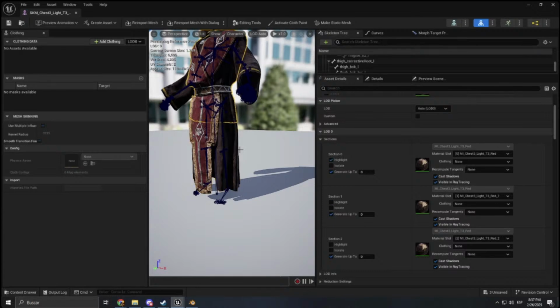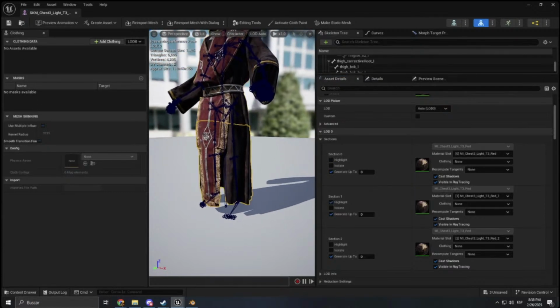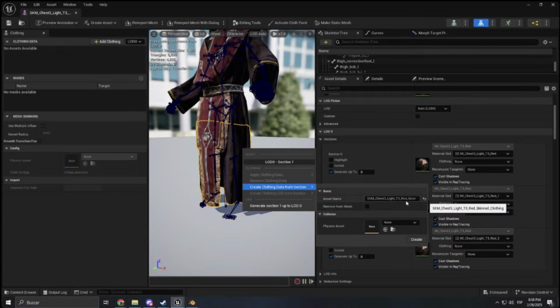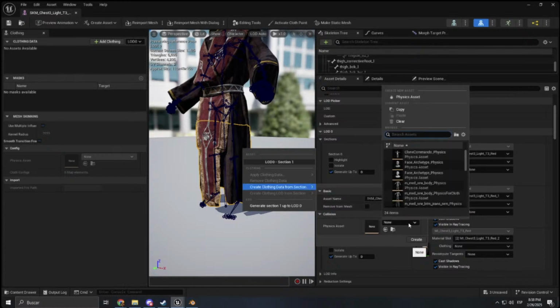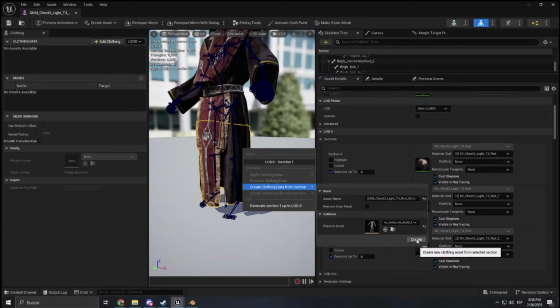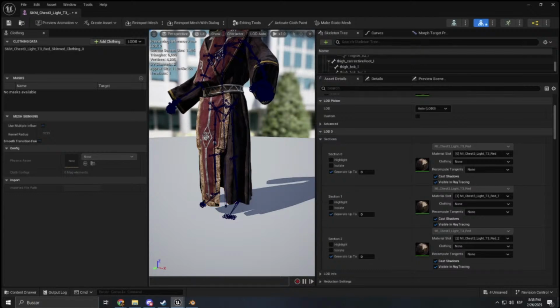Yeah. So here's the catch with these little guys here that we can't just right click and disable because it breaks everything. If I were to select this guy down here and say create cloth from section, and we're going to call this bottom. And here's the catch. We don't have a physics asset for this guy. Yeah. So we would need to create one because I haven't tried this. Let's see if this works. Or it crashes my engine. Okay, so far so good.